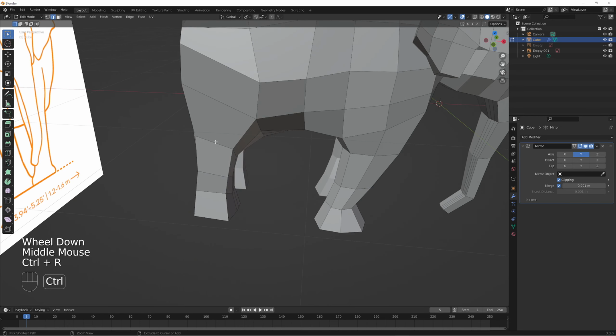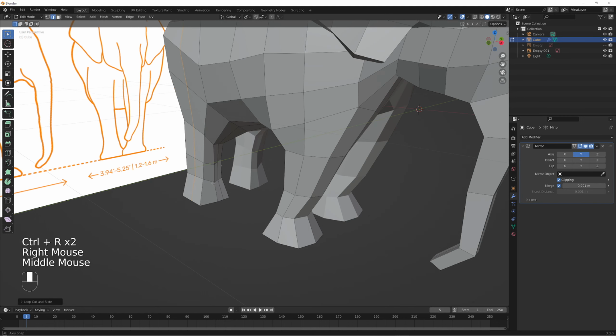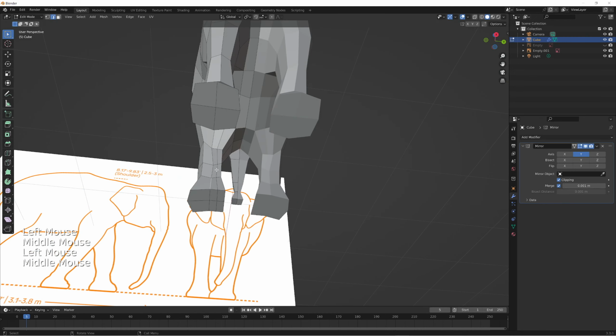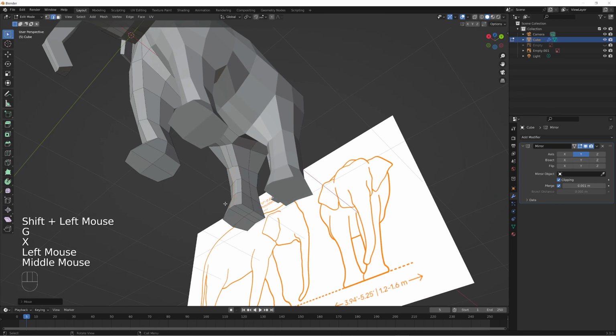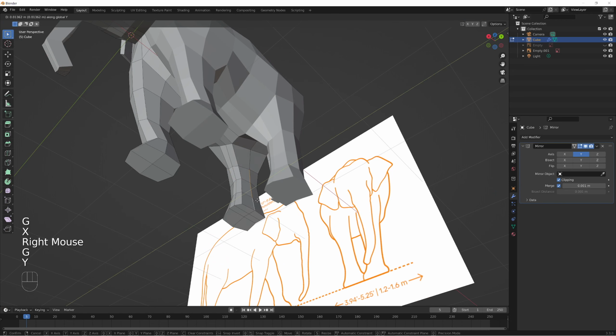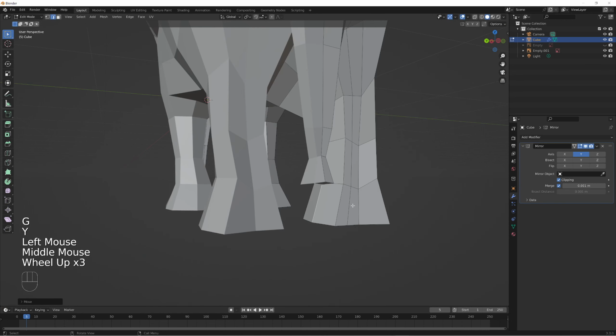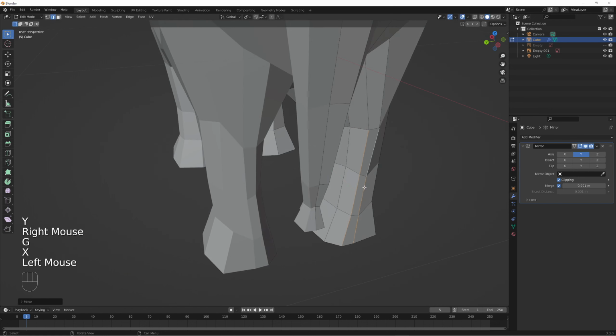Add an edge loop. Select these couple of edges, bringing out in the y direction. Select these couple of edges, bring it forward. Select these edges, move it sideways, and finally selecting these 2 edges and bring them backwards.